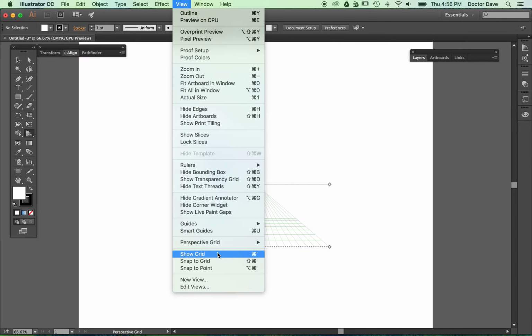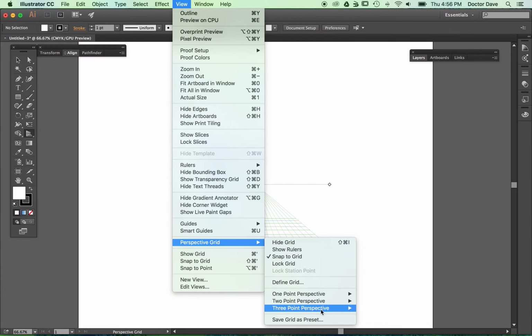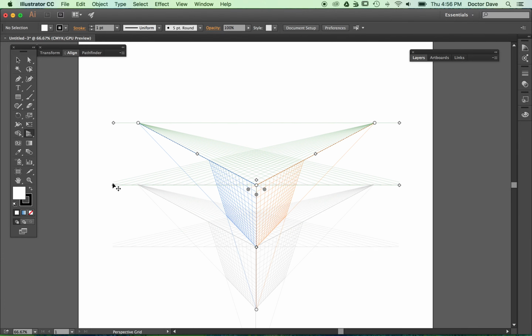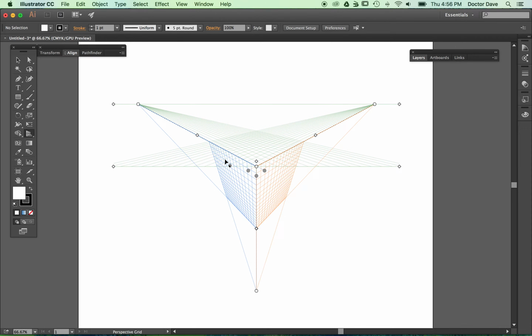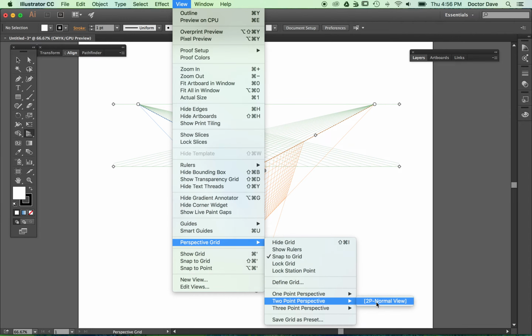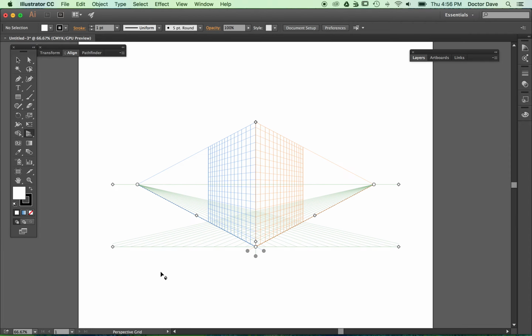We can always go back now and even switch to the 3-point perspective, which will give us almost like this rooftop feel. You can kind of see right away, if I move this up into the space, now the floor is the top floor, the green layer, and the blue and the orange are coming down respectively for that third point of view perspective. But for all intents and purposes, all we need is the 2-point. So I'm going to switch back to that real quick. Here we've got the grid.